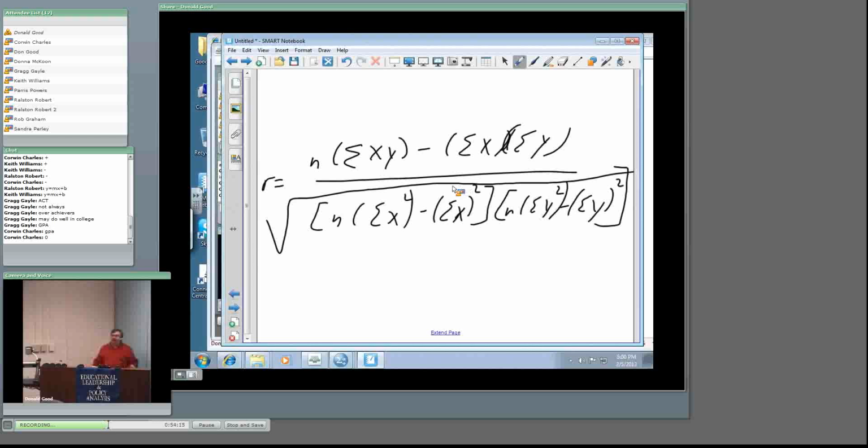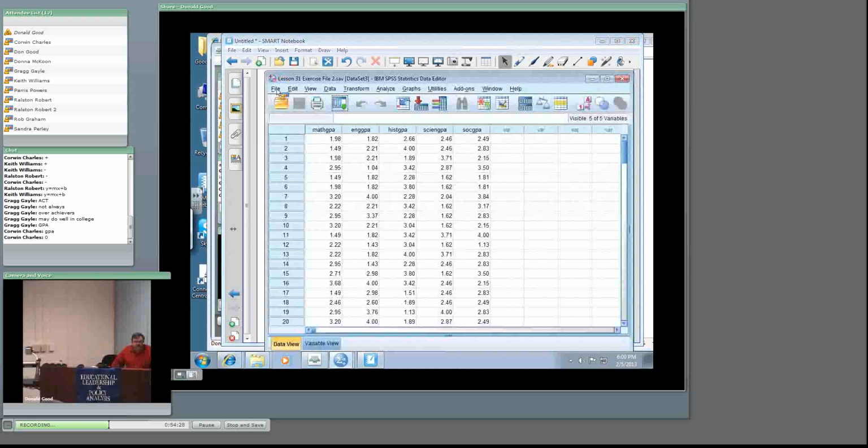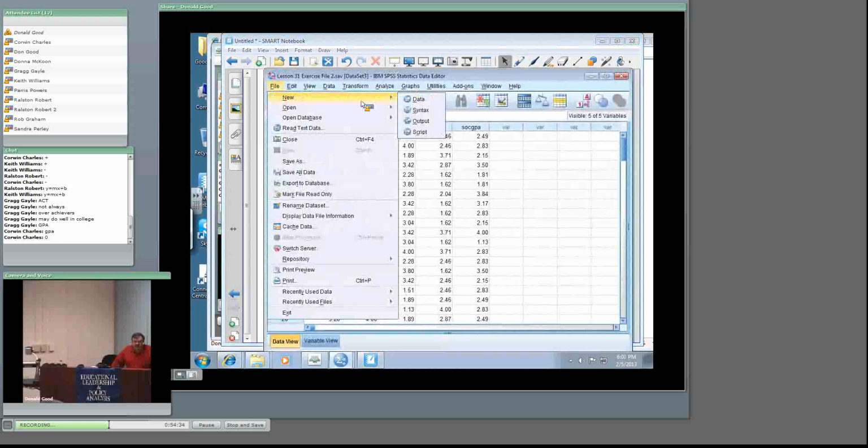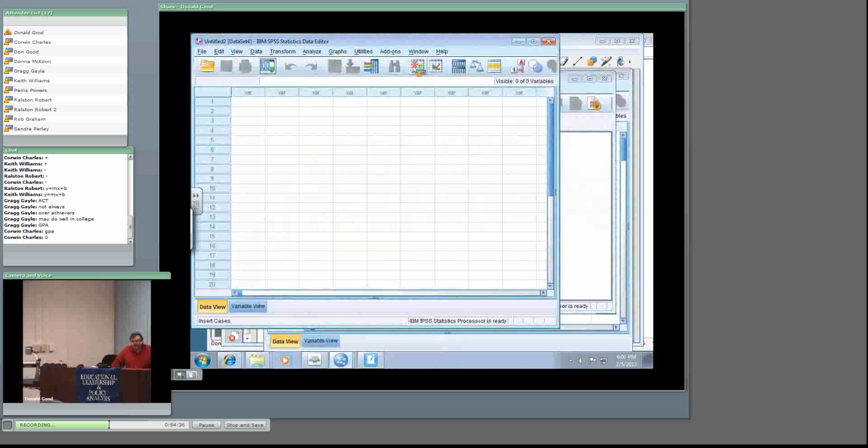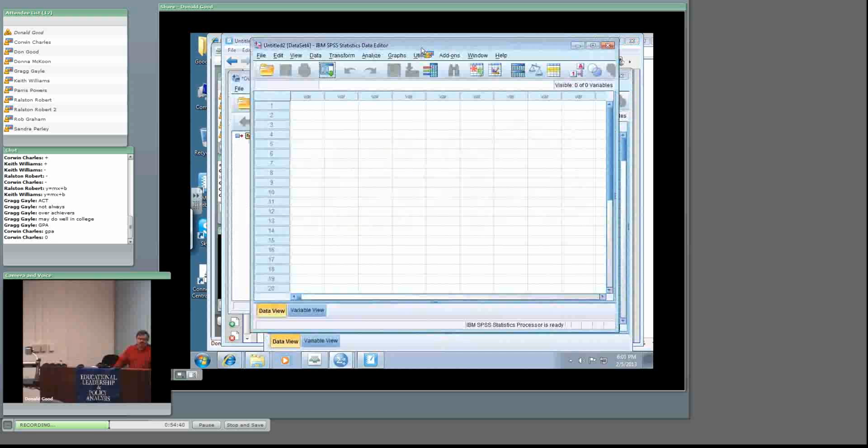Let's do this same problem the lazy shortcut way. Any objections to that? No. Okay. Here's what I'm going to do. I'm going to call up SPSS, a blank SPSS, and we've talked a little bit about how you get data in here. So let's use this for another example, and I'm going to add my data to this SPSS spreadsheet format. So the first thing I do to set it up, I have to click on Variable View.